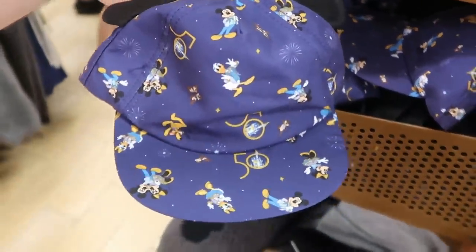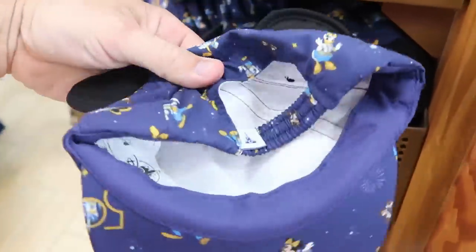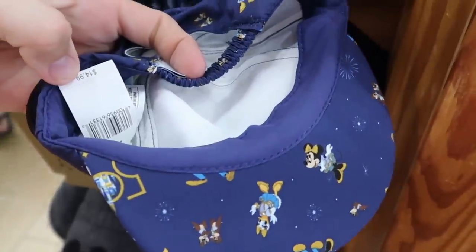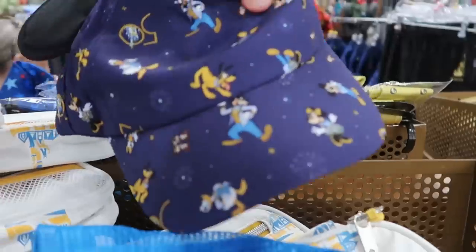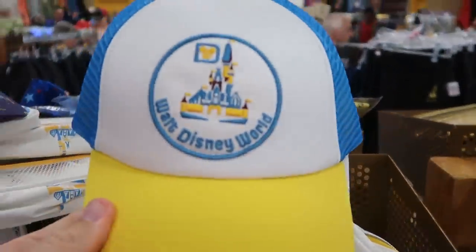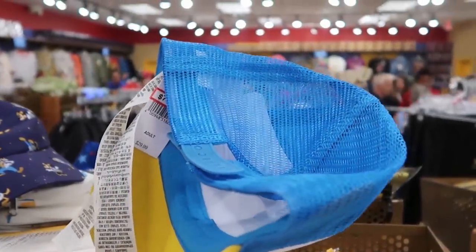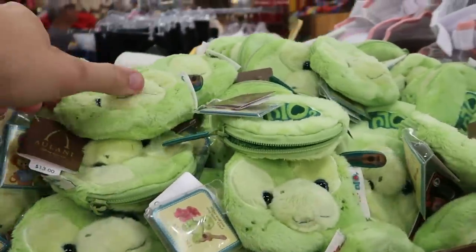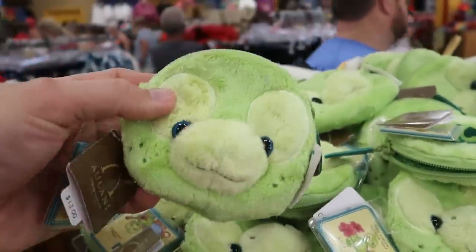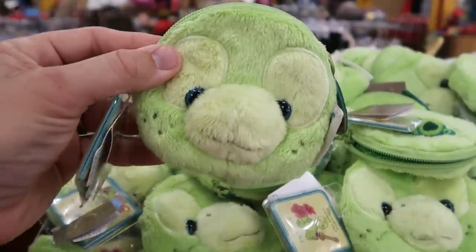Still those really nice kids hats with the 50th and all the characters in their 50th best — around $7.99. And the trucker hats that say Walt Disney World in bright colors are further discounted to $7.99 from $30. They still have some awesome little coin pouches from Alani at $5.99 from $14 with a really fun back design.